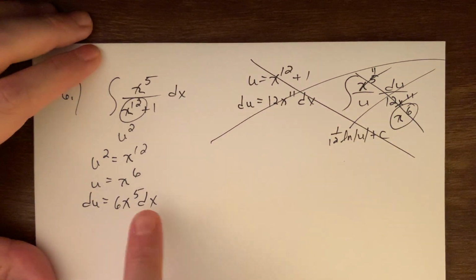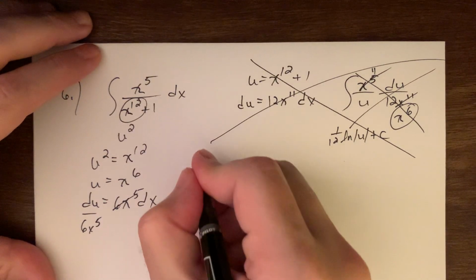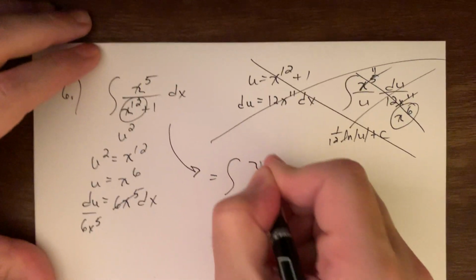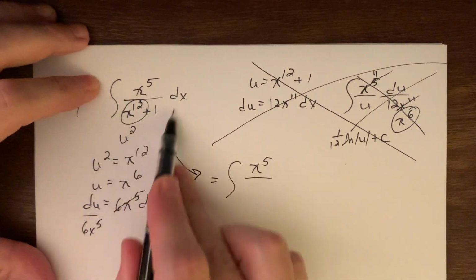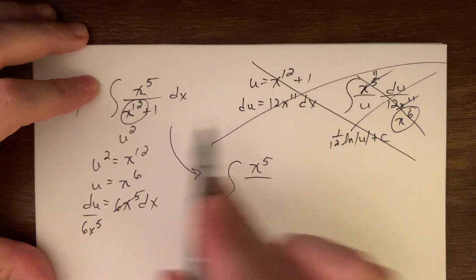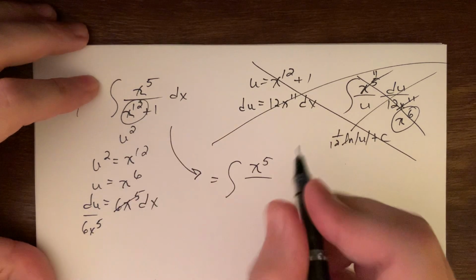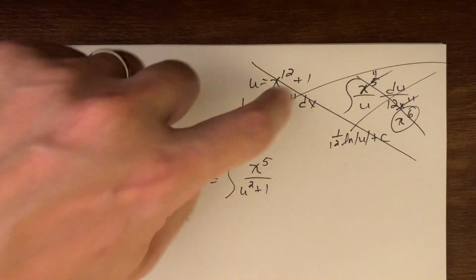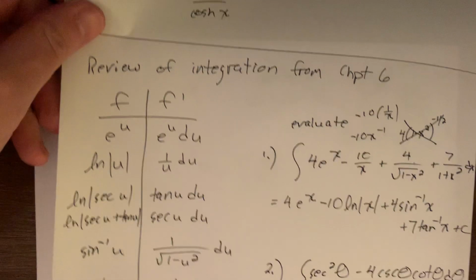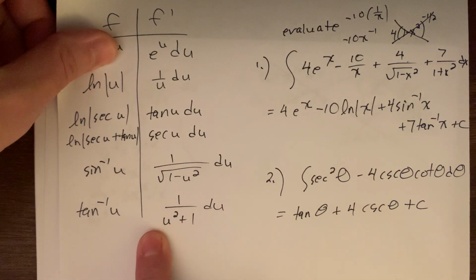Try something else. But now hopefully we're feeling better. Once I actually plug this in, for the moment the x to the 5th is hanging out. But now it's just a big u the way it was over here. The whole purpose was that this piece is what motivated our u squared, so the denominator is u squared plus 1. Again, that's not coming from thin air. Everything I've been doing here, once this didn't work, is motivated by getting that problem to match this. That's how I pick my u squared.